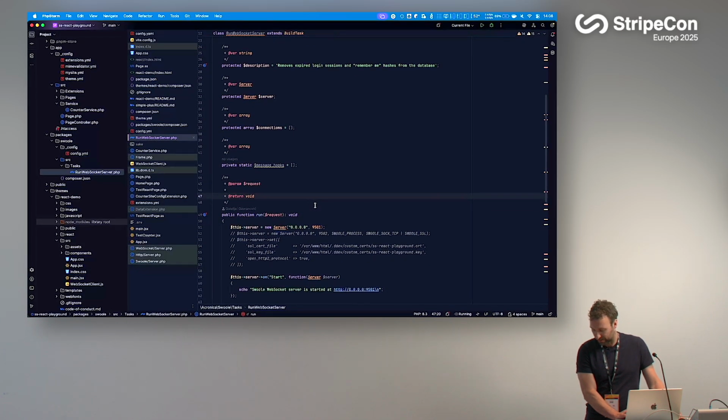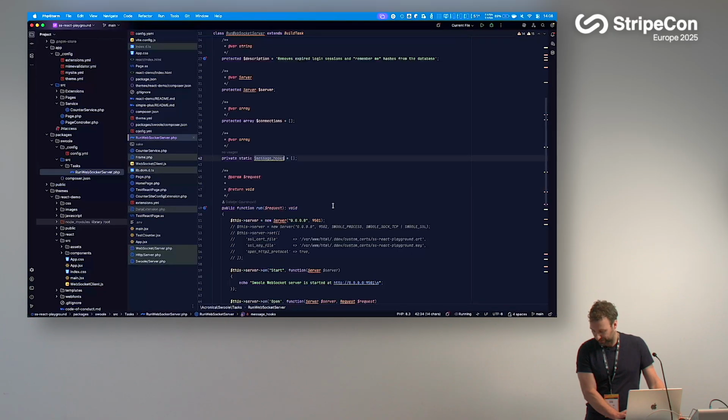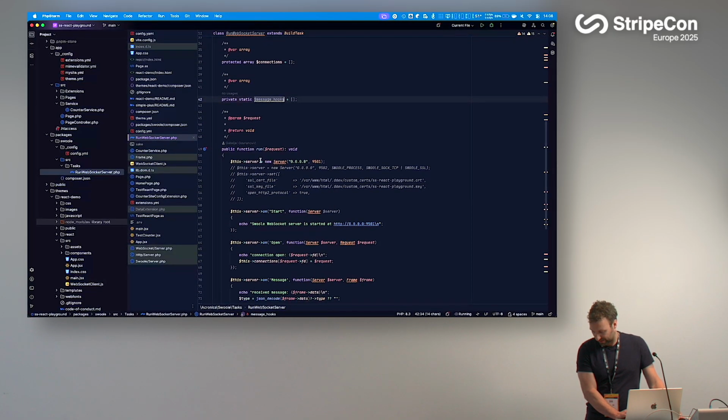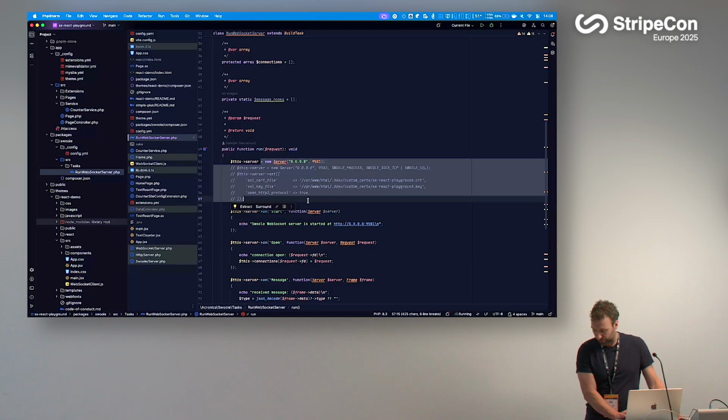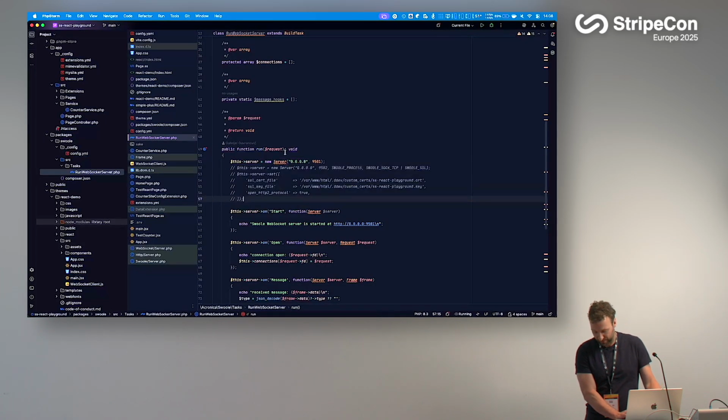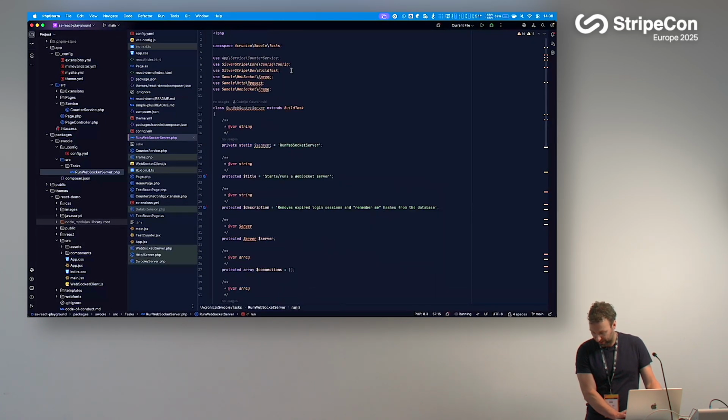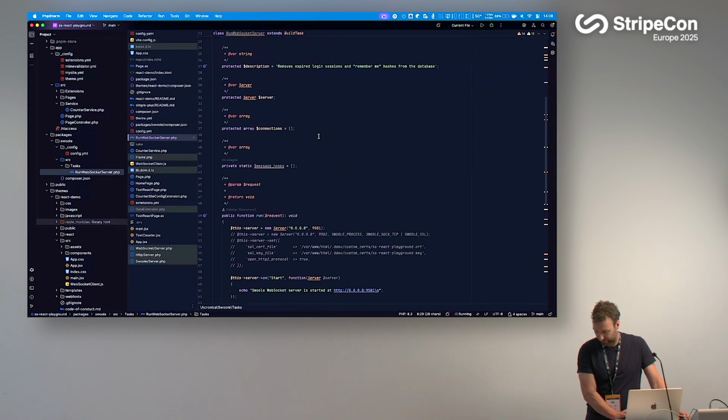So I will show you later how we can hook your own hooks into it. So it starts as an Open Swoole server, in this case a WebSocket server. So the include here is a Swoole WebSocket, this one. You can create your own different kind of servers. You can even just start a PHP server itself.